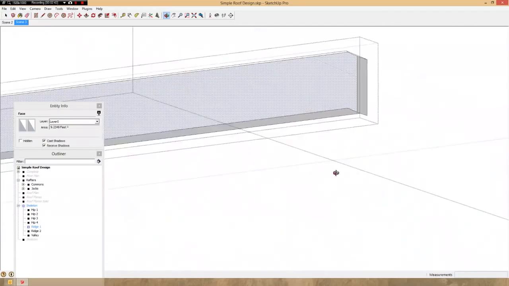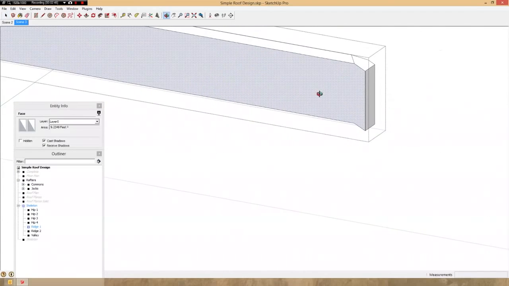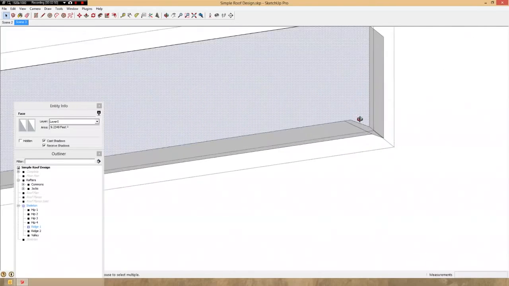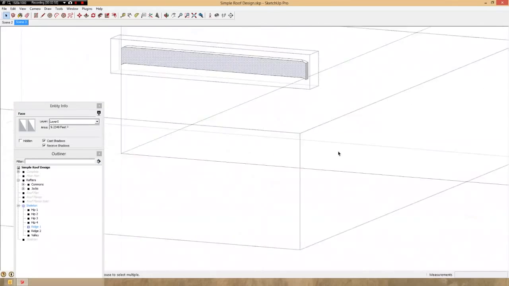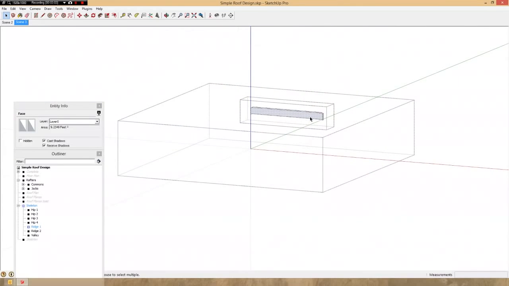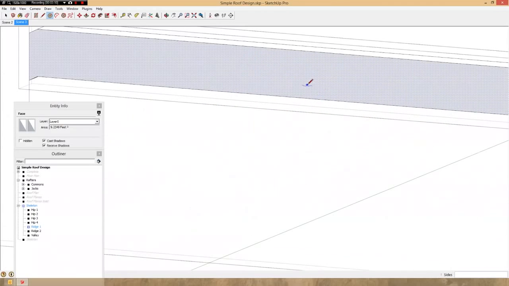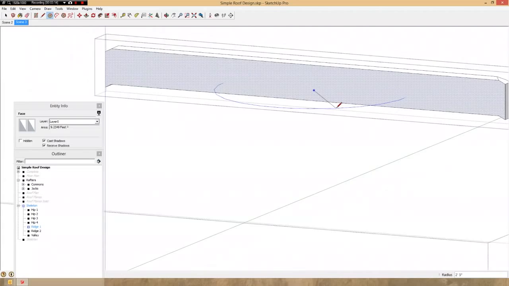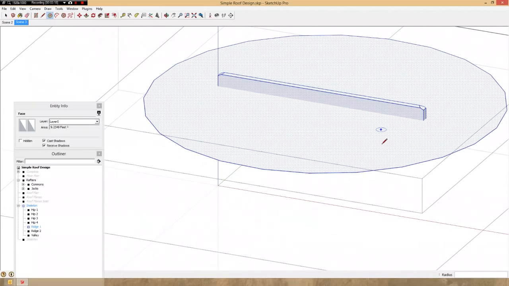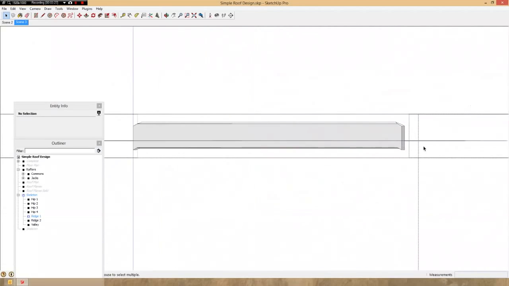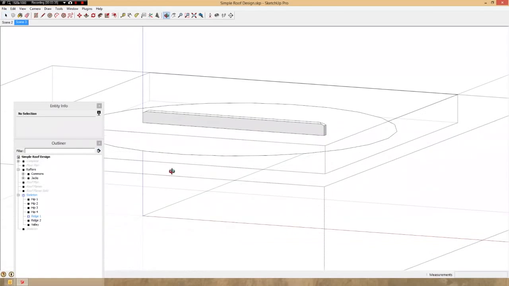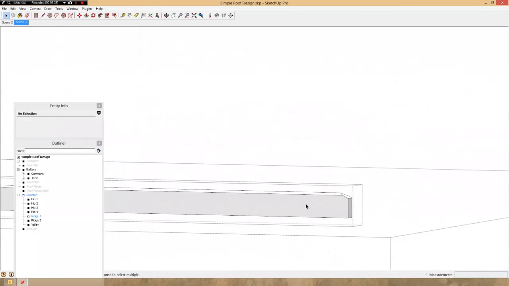You may wish to simplify some of your framing members. You don't need the complexity on the bottom of this ridge, I suspect. So select our ridge, put it in edit mode, select the circle tool, lock it in the inference so that it's rotating around the blue axis, drag it out, Control A to select all, and then intersect faces with context. Delete the lower portion, delete the circle.